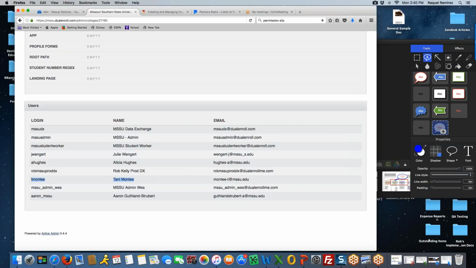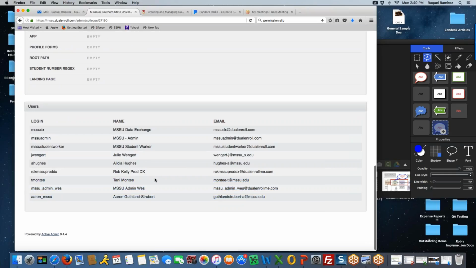It looks like here's Tawny, and it looks like we've got an Aaron. The problem is I don't know who these people are. I don't know if Tawny's our contact versus Julie, like who's our point person. But these are all the people who have a login for Missouri Southern. These are all the people at the college who can access our site. So one of these people is going to be my point person. And how will we know that? Yeah, so I can certainly add that to a resource.